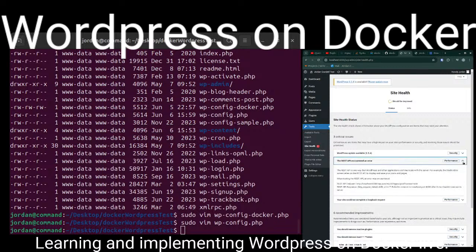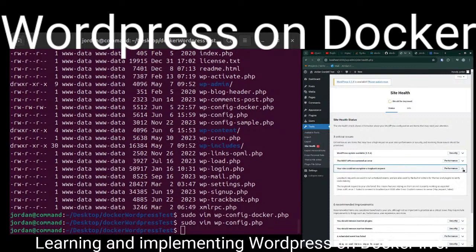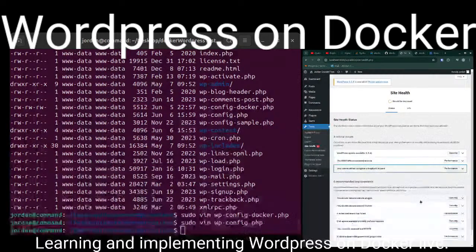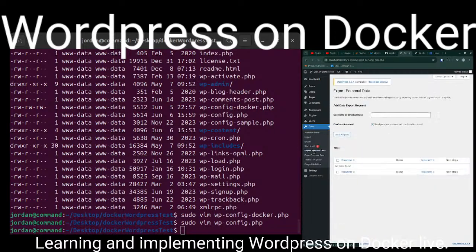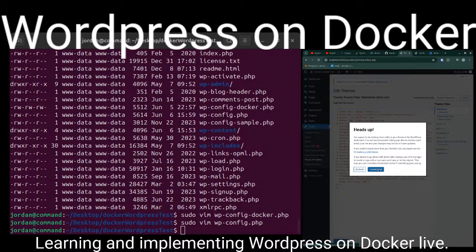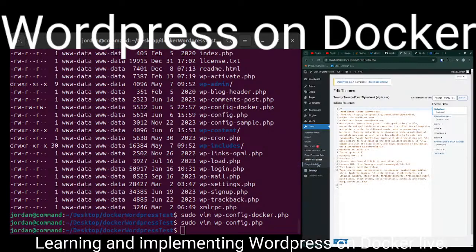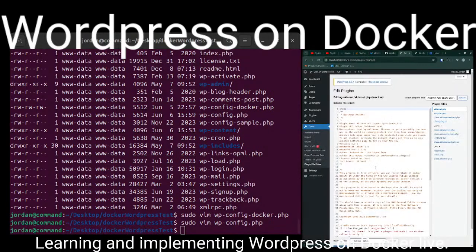REST API encountered a problem. Your site could not complete a loopback request. Move inactive plugins. Personal data. Theme file editor. I understand. Plugin file editor. I understand.